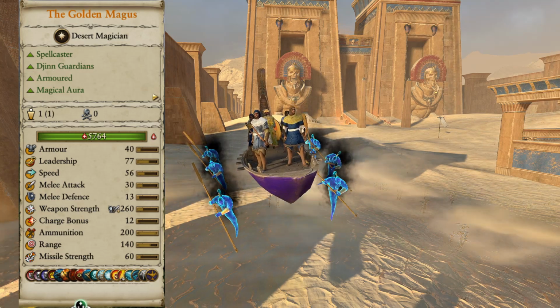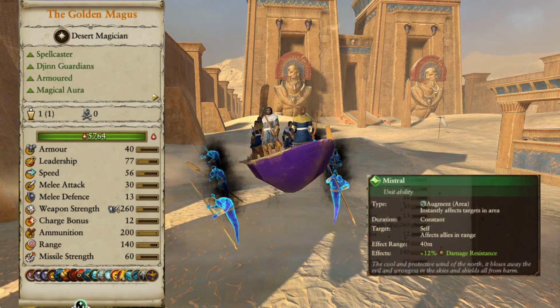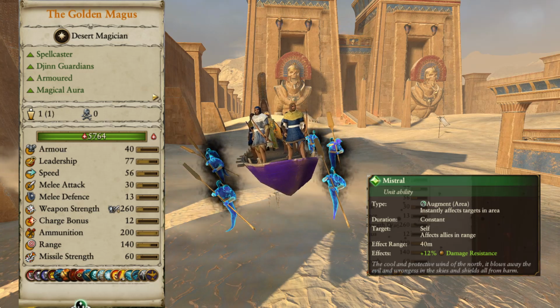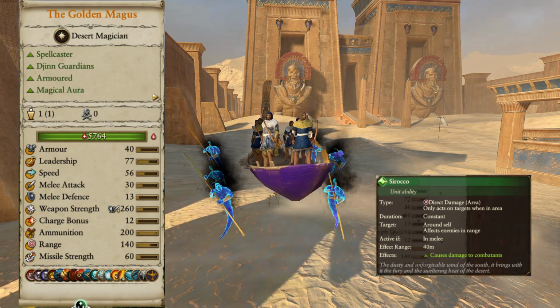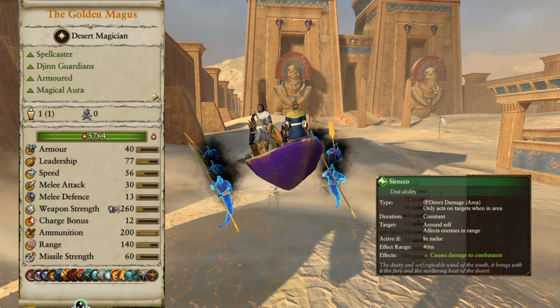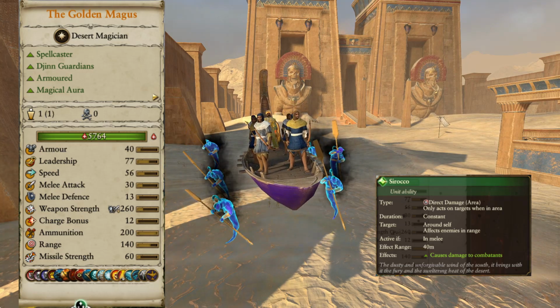If that's not enough, while on the barge he has some extra abilities. Mistral, increasing the damage resistance around the barge to friendly units, and Sirocco, damaging his enemies nearby as well. A very potent mount in this game. As another note, the Maginus has access to some Promethean hatchlings, which are similar to the rotten Prometheans found on the Vampire Coast.